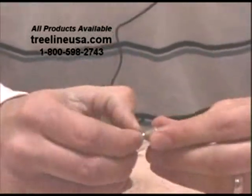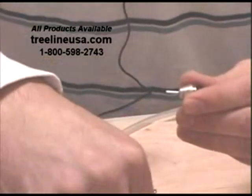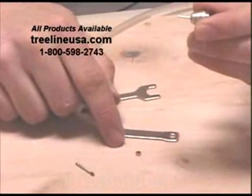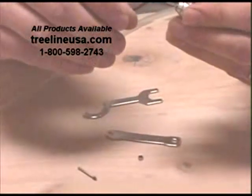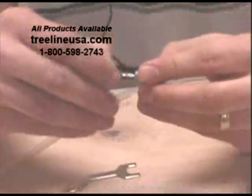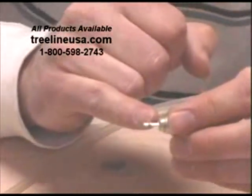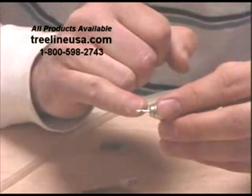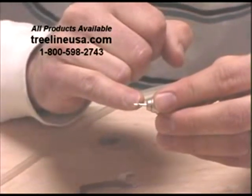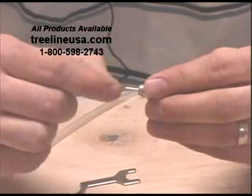Next, I'm going to remove the chuck nut. Take that off. It's a small part, so make sure your work area is clean. Next, I'm going to take out what's called the guide bush, which is a little piece there. Notice on this that it has a small shoulder or lip right at the very top. Be sure that when you're putting that back together, that lip goes up and it'll sit down properly. Now I take that guide bush off.